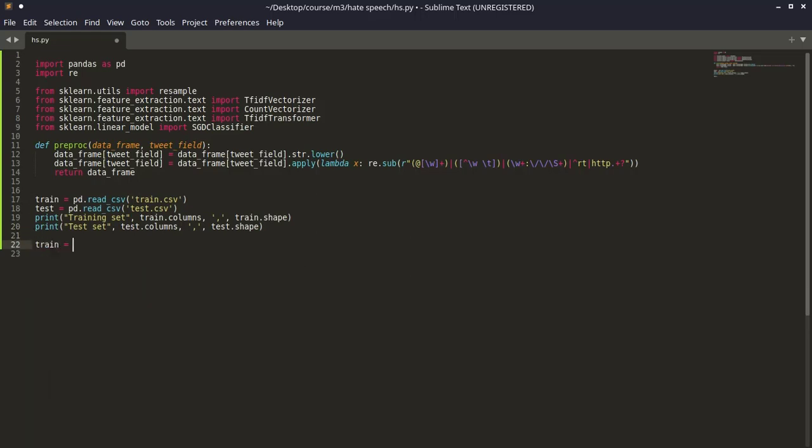Next, we set the train with tweets. Do the same for the test. Run the code again to make sure it works.